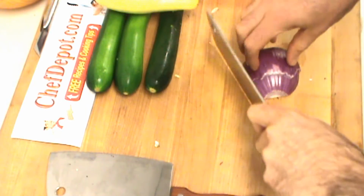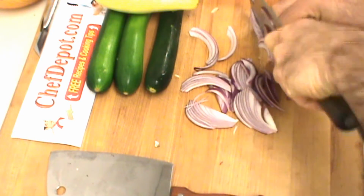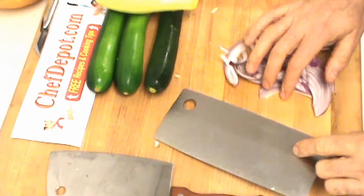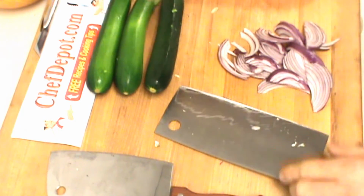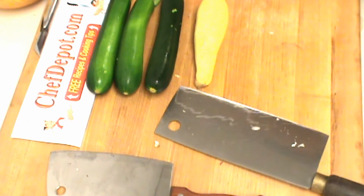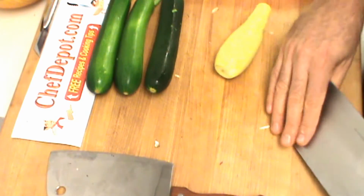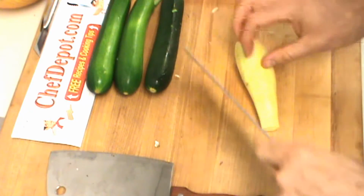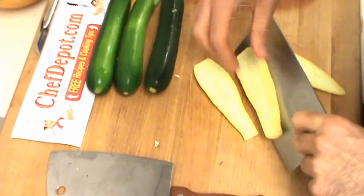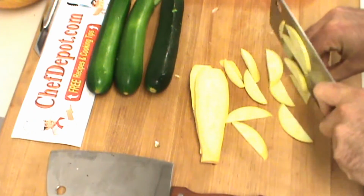Okay, some of this red onion. Okay, and moving on, I'm going to do the yellow squash next. Yellow squash, we're going to cut at a slight bias, just like this. One, two, three, and we're just going to cut at an angle like this.